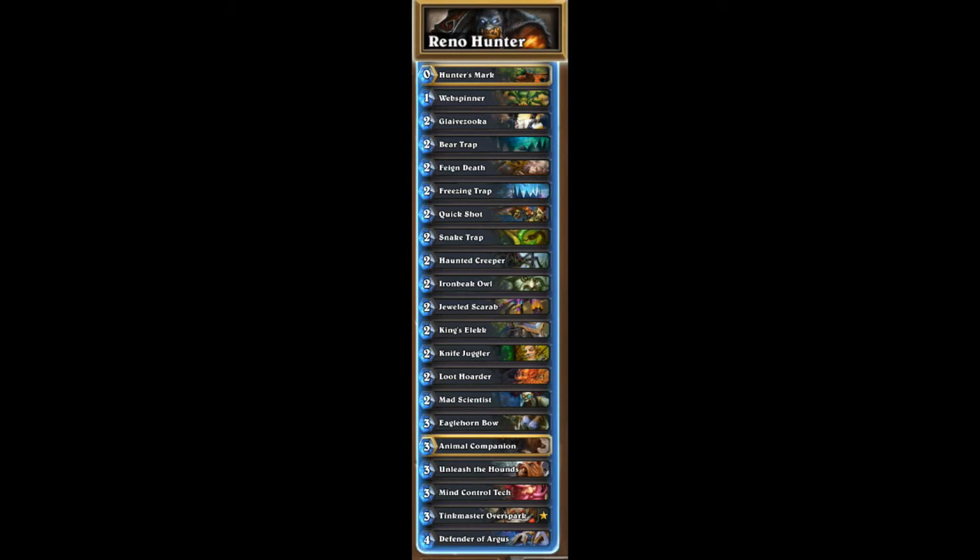So this is a standard mid-range Hunter, but because it's a Reno deck, you run one of each card. So you've got your standard cards like Web Spinner, Haunted Creeper, Knife Juggler, Mad Scientist, Eagle Hornbow, Animal Companion, Unleash the Hounds, and so on. But then you fill in the gaps with other cards. You've got Mind Control Tech for stealing enemy minions, Defender of Argus for taunting, and Tinkmaster Overspark.